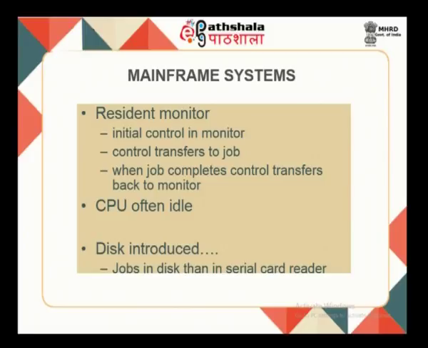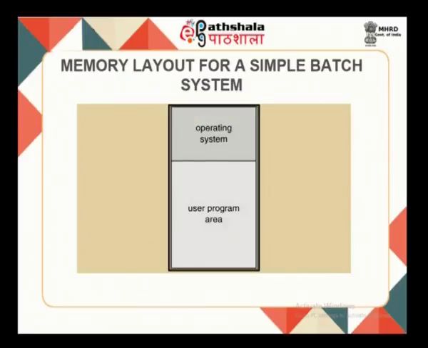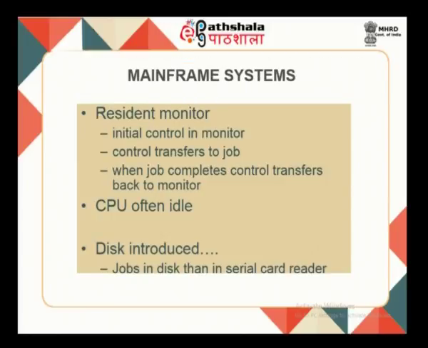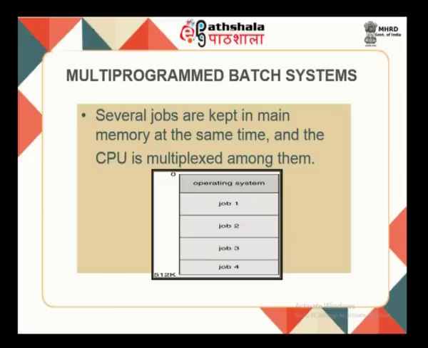Looking at this diagram, you can see that you have an operating system and a single user's program area, where a particular user's program will be put, and only that program will be executed. When disks were introduced, the jobs could be put into a disk rather than being provided as input from a serial card reader. Hence you can have multiple jobs in a disk, and multi-programmed batch systems came into existence.